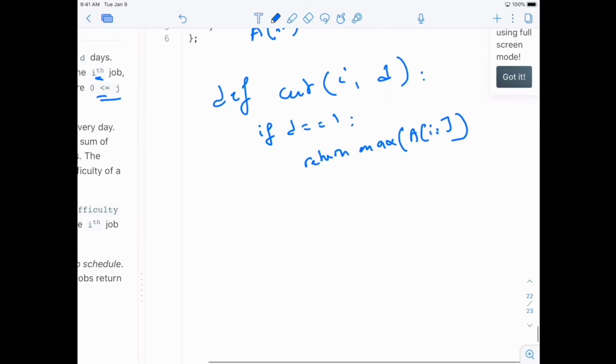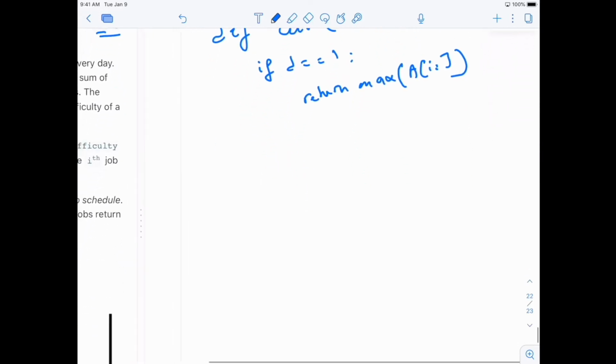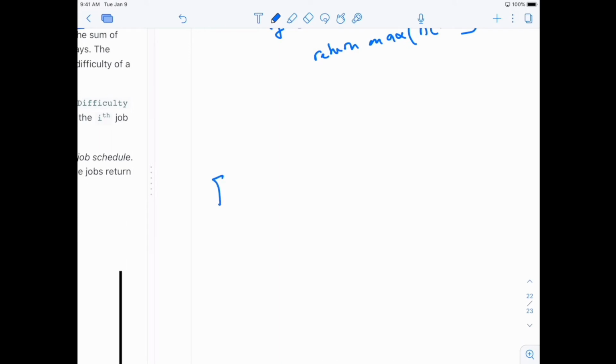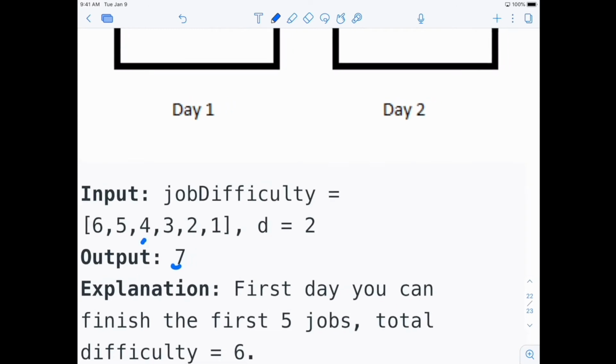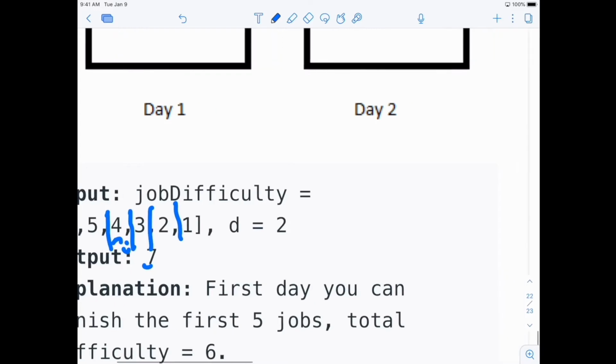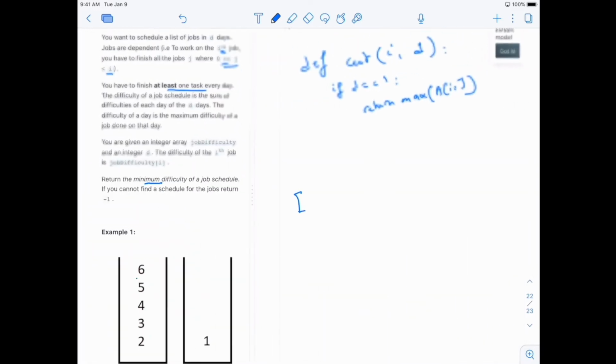Now, what is our recursion? When you are at a position I, we need to explore multiple possibilities. We need to explore taking just 4 for that day, or taking 4 and 3, or taking 4 and 2, or taking everything, if that's possible, right? So how do we write that? Well, we can write that with just a for loop. Let me write this down here: 6, 5, 4, 3, 2, 1.